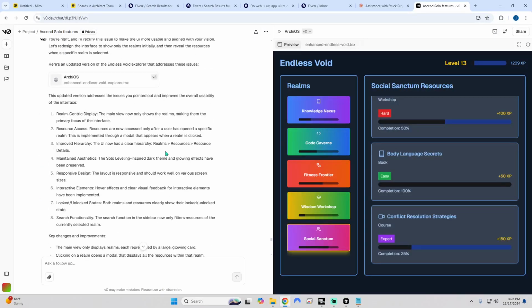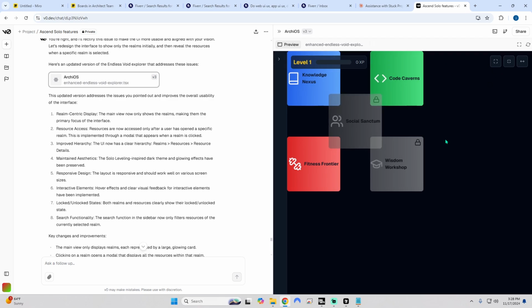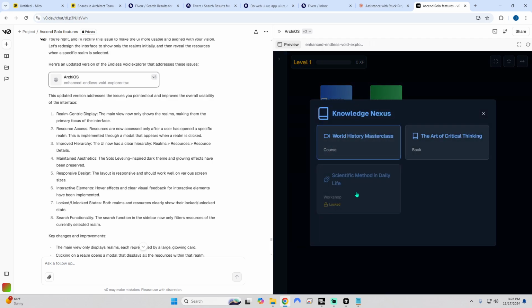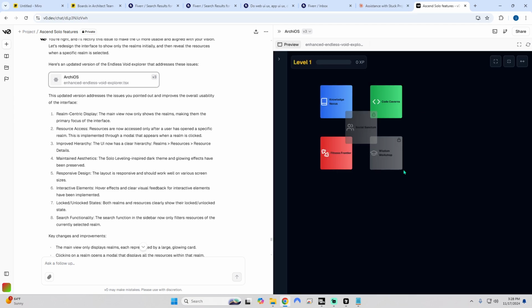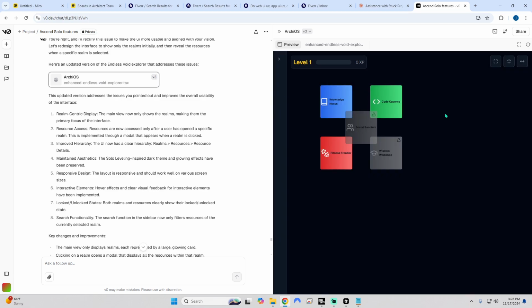Let me see if we got a really early one. We started out looking really ugly, but you can see we lost some of the resources in each one. Maybe it's just because I can't open them in the later versions, since I started messing around with locking objects and the leveling system.